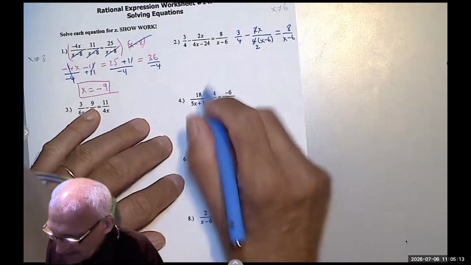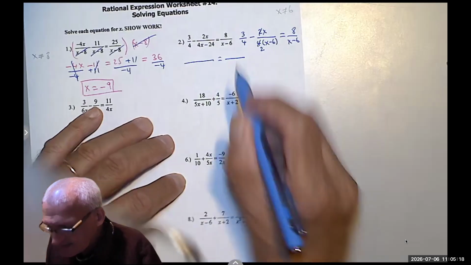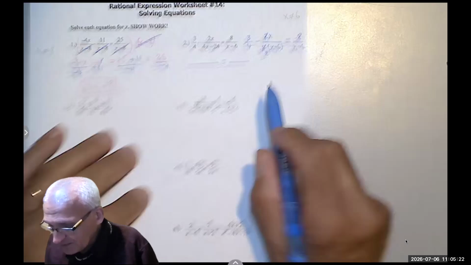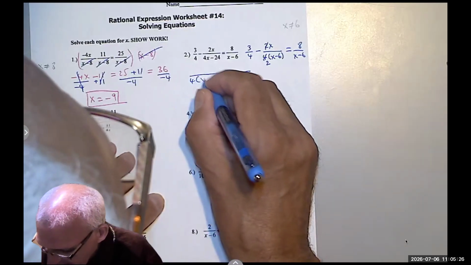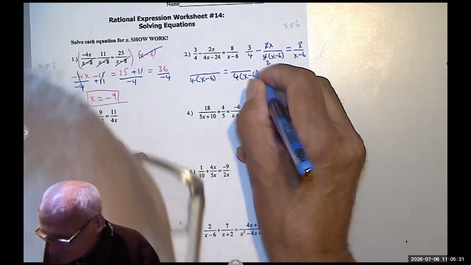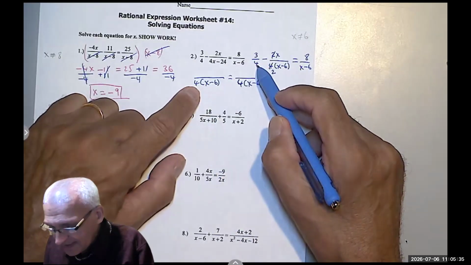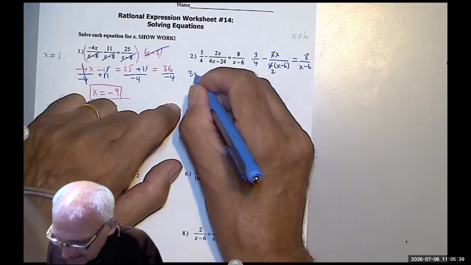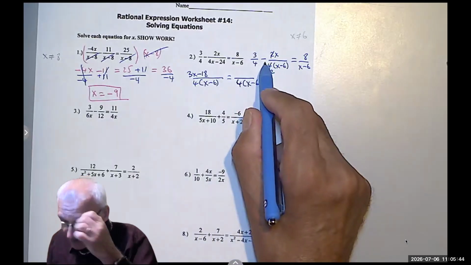Okay, so as a common denominator on both sides, I have 2 and a 4, so the 4 is the least common multiple. I have x minus 6 and x minus 6. So 4 times x minus 6, 4 times x minus 6. When I divide this by the first term, which is 4, I get x minus 6 times 3. So 3x minus 18 minus, be careful with the minus.